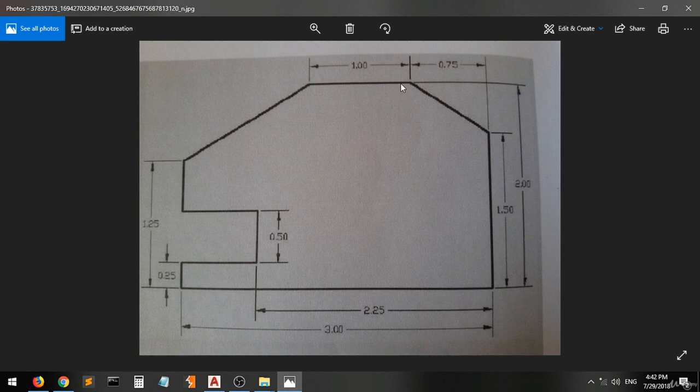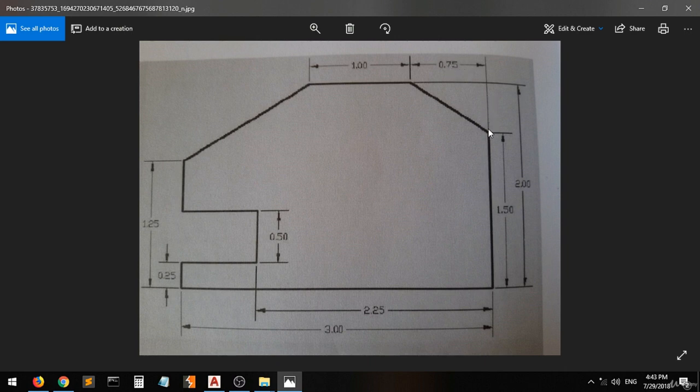Now we have this aligned line, right? And it has a length of what? We don't know the length of this line, but we have the coordinates of this line.